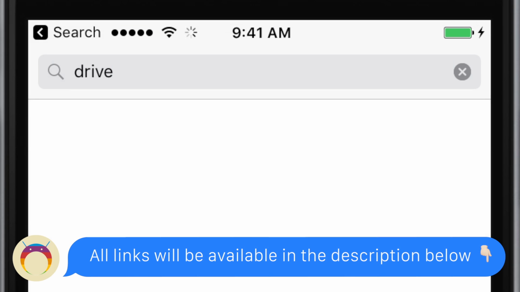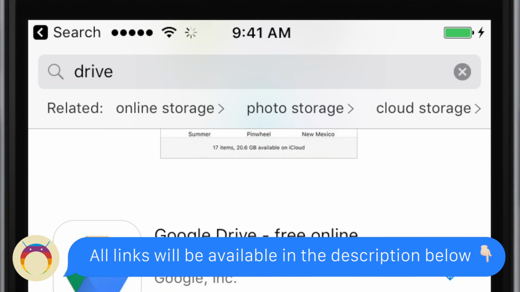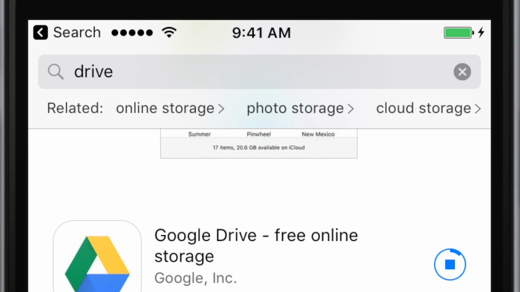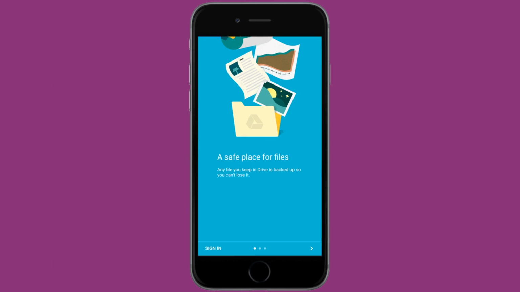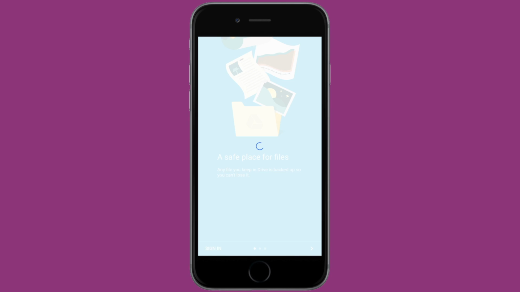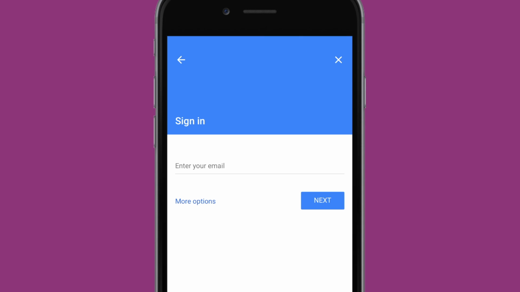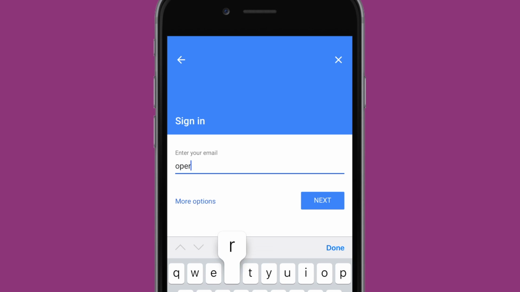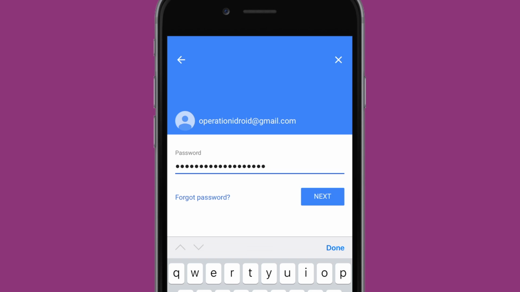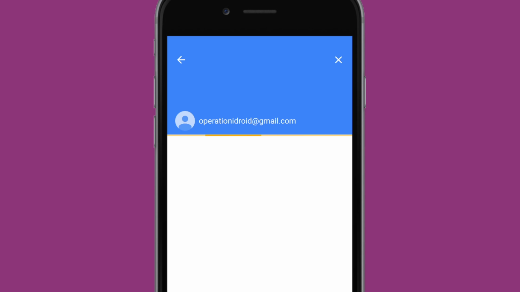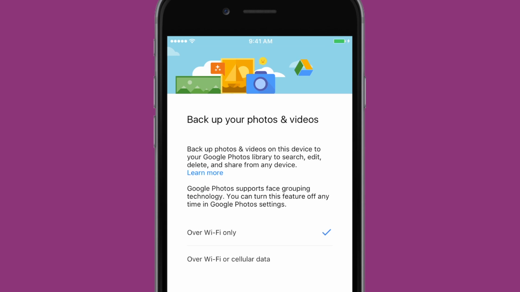Nevertheless, to make this app function, you will need an additional app, which is Google Drive, which if you do not have it, you can easily find it on the App Store by searching Google Drive. Now, this does require a Gmail account in order to sign into a Google Drive account, so if you do not have one, you can sign up for one. But if you're on YouTube, I'm pretty sure you have a Gmail account, so just enter your credentials and sign in, because we'll be needing a Google Drive account on your iOS device in order to get Gameplay Color to work.